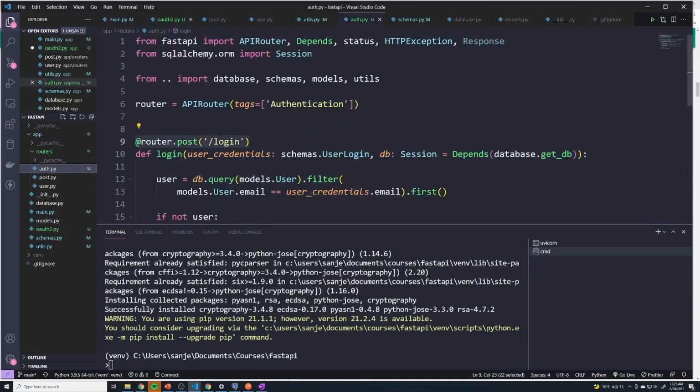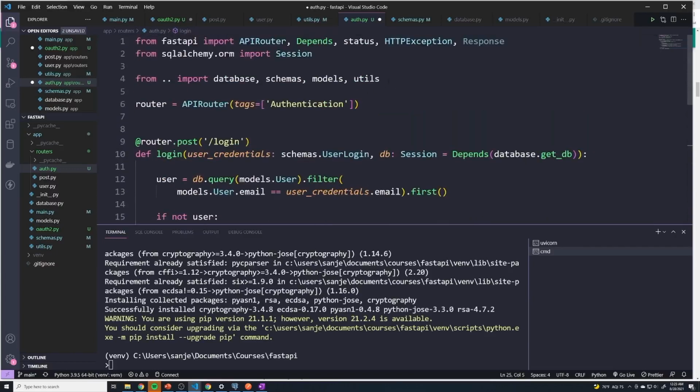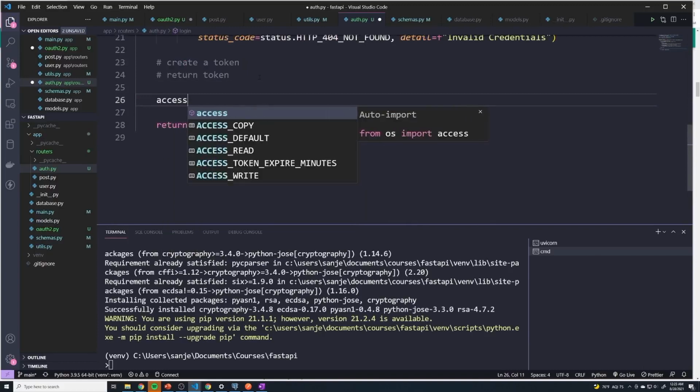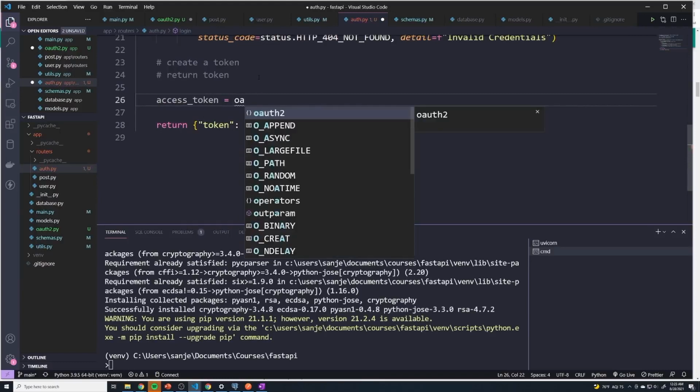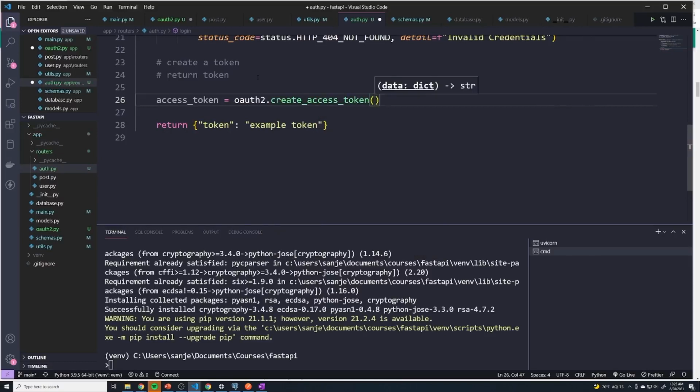And then now we can go back to our specific path operation. And since we're already importing, actually we have to also import oauth2. And then here we're going to create an access token. And we're going to call oauth2.create_access_token.